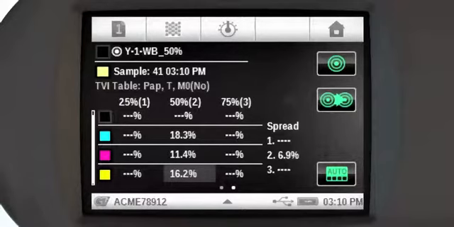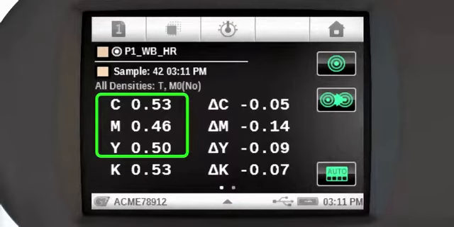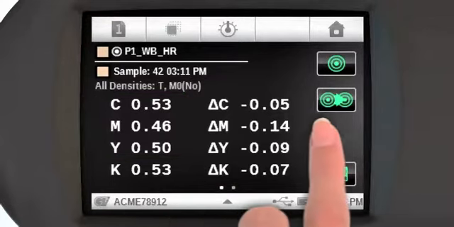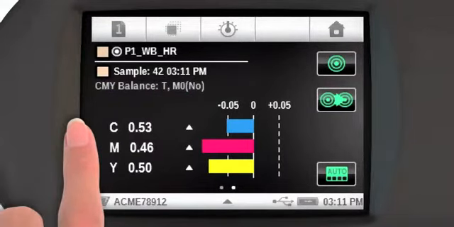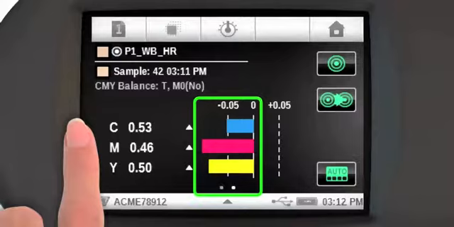Next, we can measure the gray balance patch to see how neutral it is. Gray balance is included with the G7 job template, but may not be included with other default job templates. In this job template, it shows us the densities for all of the colors. To achieve a proper neutral gray, all three, C, M, and Y, should measure very close to the same number. If we swipe the display, we see density values and a guide for making adjustments on the press to correct the gray balance. The arrows tell us which way we need to make the adjustment, and the bar graphs tell the amount of error in the color's density.